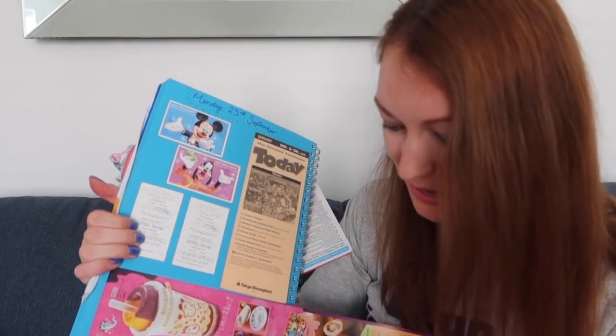I'll show you a glimpse of my scrapbook. I love it. I always have a pile of stuff to make a scrapbook and never get around to making the scrapbook, so I'm so glad I did this time for such a special trip. So yeah, the today leaflet is usually there just with the maps as you walk in, just like in the other parks. I think there was some on the turnstiles when we walked in.